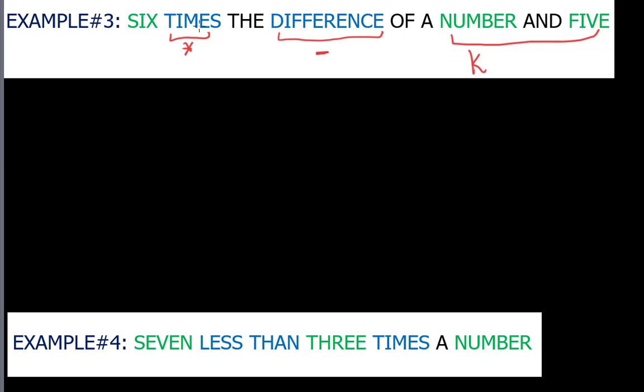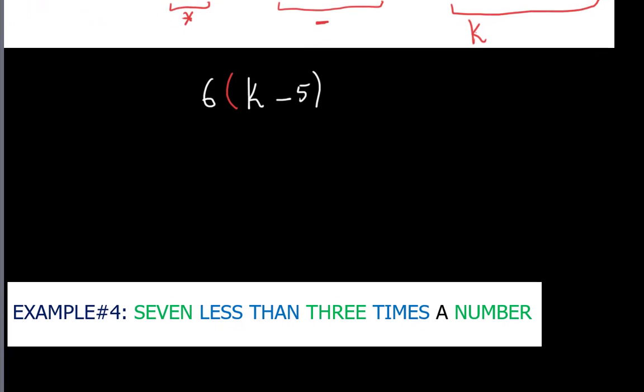So the 6 we will multiply by the difference between k and 5. K minus 5. Then we will multiply by 6. So you read it as 6 times k minus 5. You must subtract before you multiply by 6, whatever the k value is. If k is 7, it is 7 minus 5, then you multiply by 6. That's the type of operation that we're looking for.